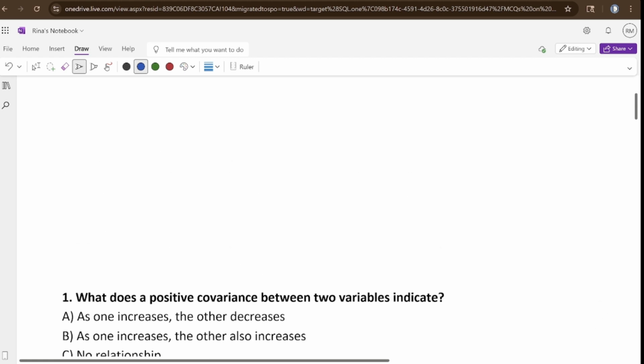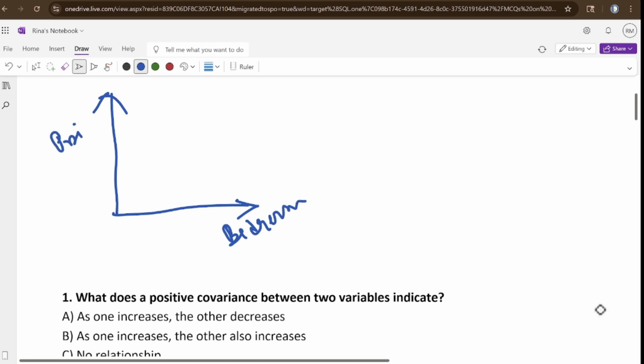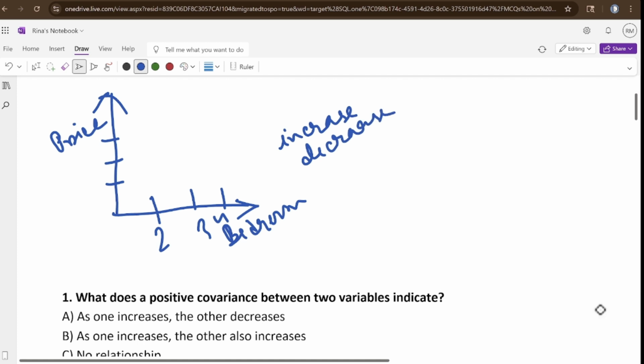Now in inferential statistics, if you want to know the relationship between two variables, one is bedroom and another is price. In a location you want to know the price of any flat, but you want to know how they are related to bedrooms. If I increase my bedroom from 2 to 3 to 4, then whether the price will also increase or decrease or remain the same. So what is the relationship between this? That can be calculated by two methods. One is covariance and another is correlation.